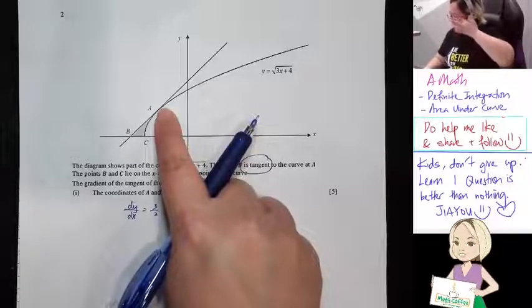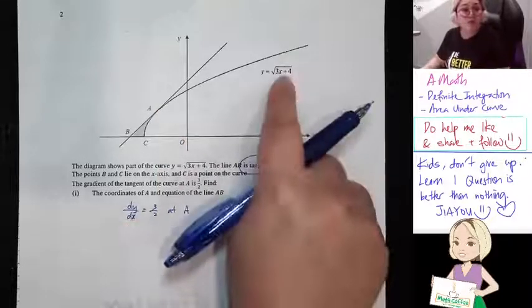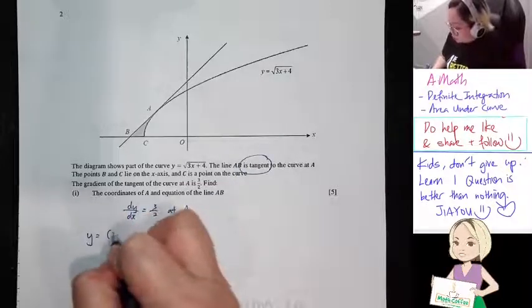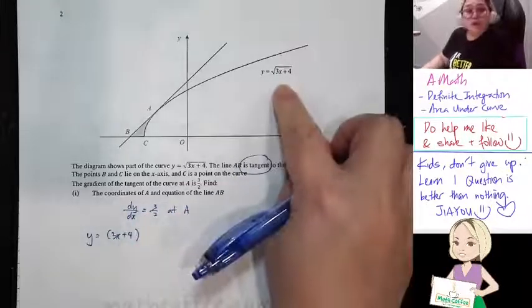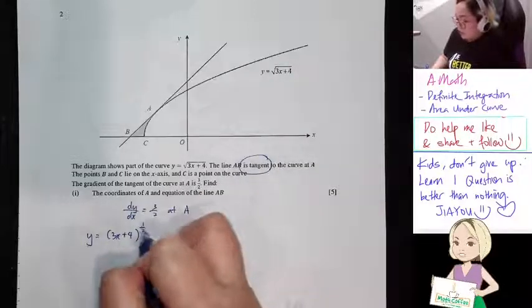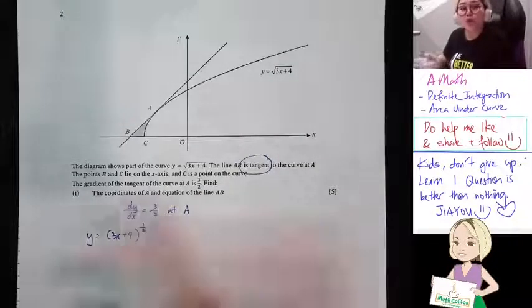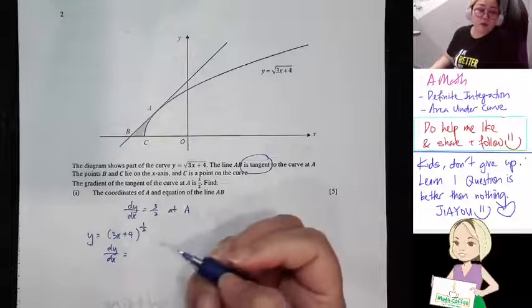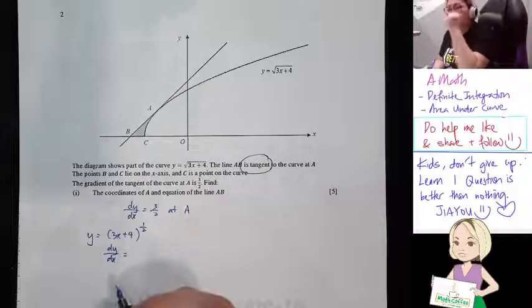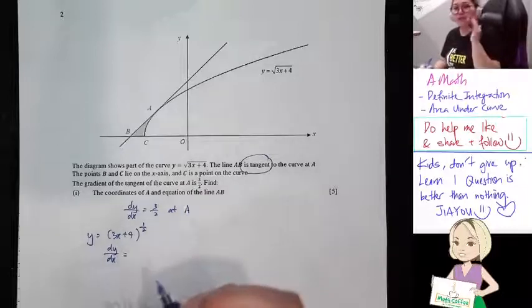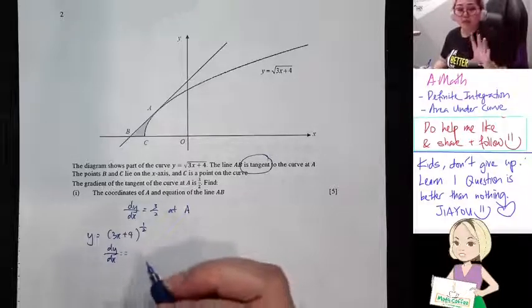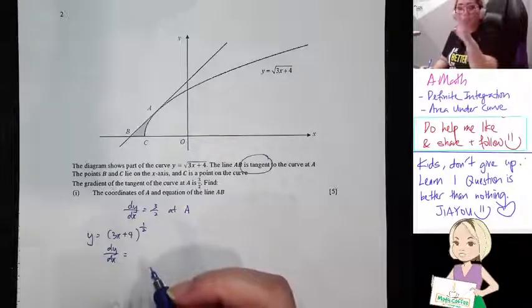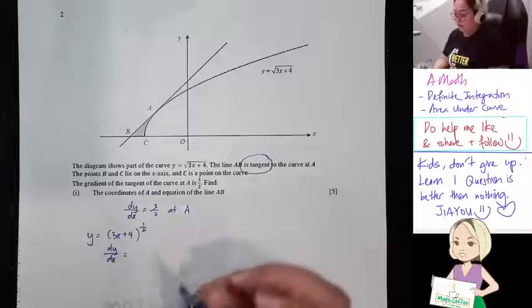So actually what I need to do is find dy dx first. I have my y here, so let's do our dy dx. y is equal to 3x plus 4, square root, which is to the power of half. You need to change this to half, then you can apply the chain rule to differentiate this. For those who are weak in differentiation, you can go to my YouTube channel. I have a video on the differentiation rules. The very basics of differentiation must be very good, so follow the videos and the questions to master your differentiation skill.